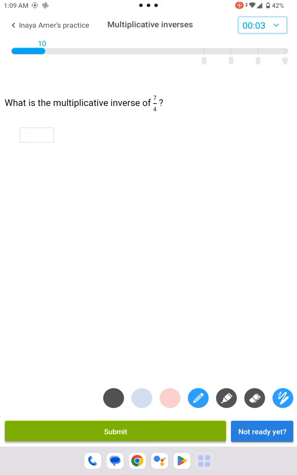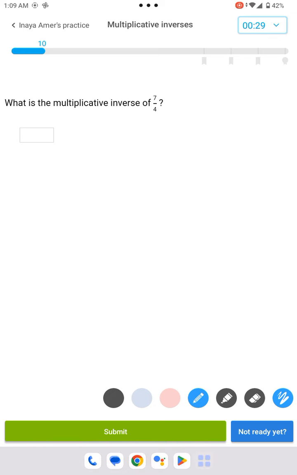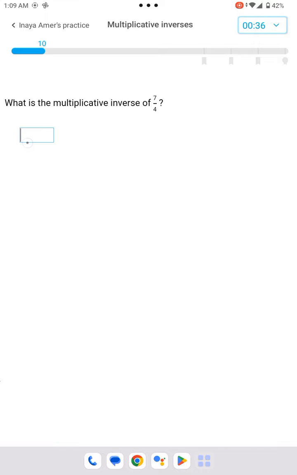IXL is a tool which is used to do mathematics in a simple way according to your year level. It is also suitable for every kind of level. Like if you are going to appear in the tests for KS1, KS2, or even KS3, and even if you are going to appear for GCSE level, it will also help you out over there. Anyhow, more information about English and mathematics is available over there.